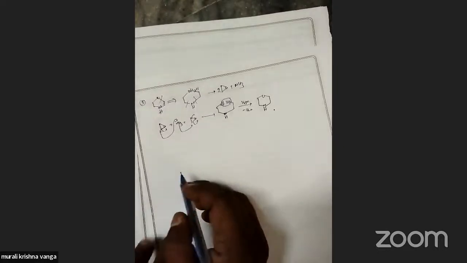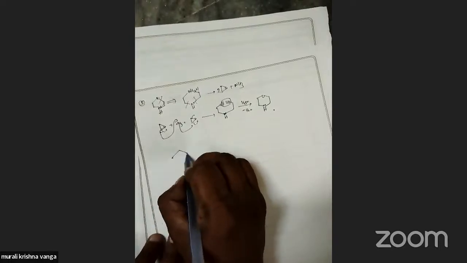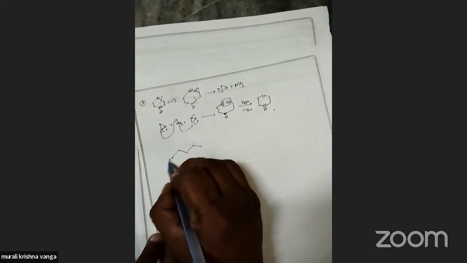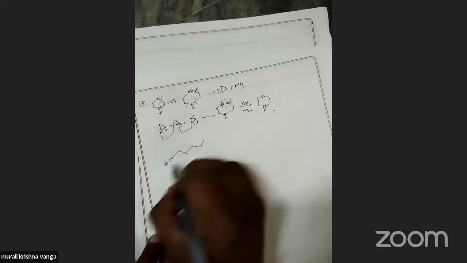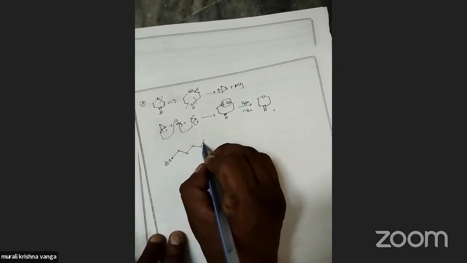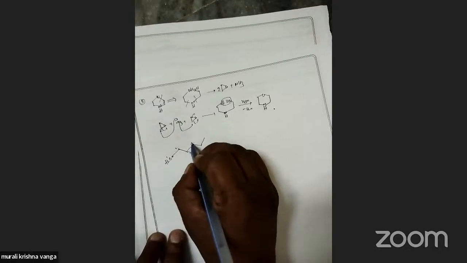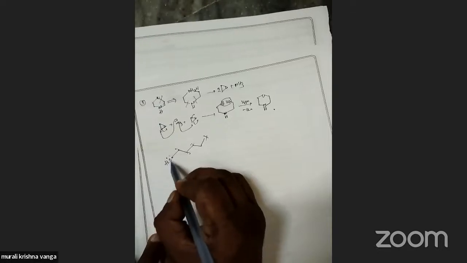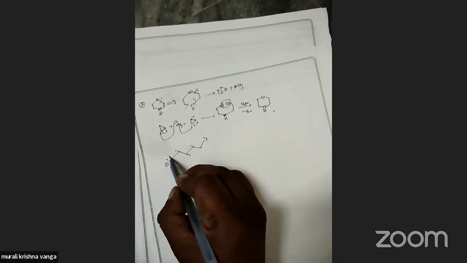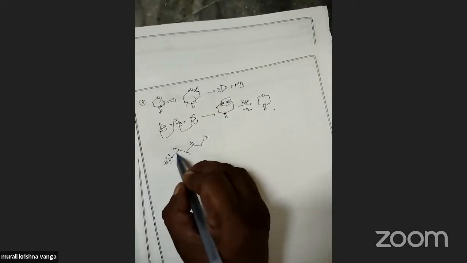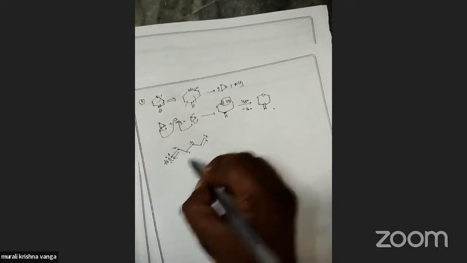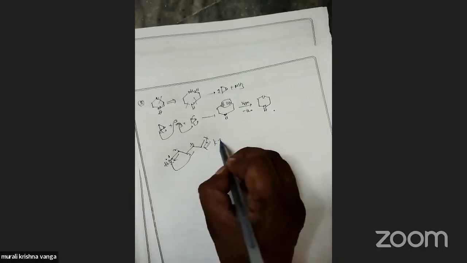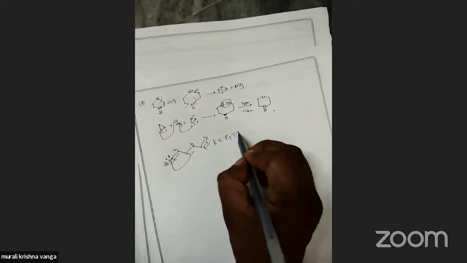Now I am taking a four-membered ring. For example, in this four-membered ring, the reactive centers are the first, second, third, and fourth active centers. These are trans to each other like this. Therefore, the four-membered ring is highly disfavored by both kinetic and thermodynamic factors.